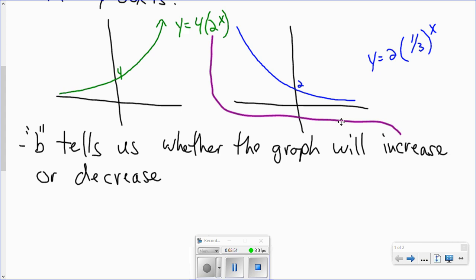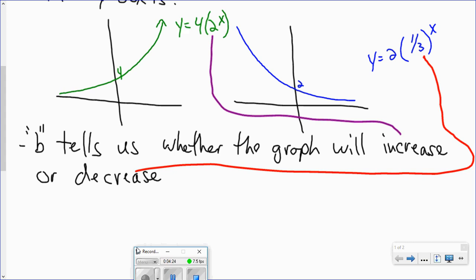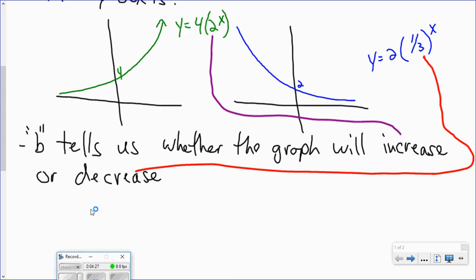Now, if something is decreasing, right, the A value has nothing to do with it, which in this case for our blue equation here, y is equal to 2 bracket 1/3 to the x. The 2 is the starting value, but this one says every time we move to the right, we only use a third of what's left over. So basically, we end up chopping it down to a third each time. So that is decreasing.